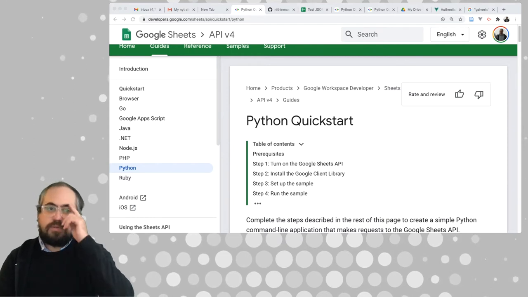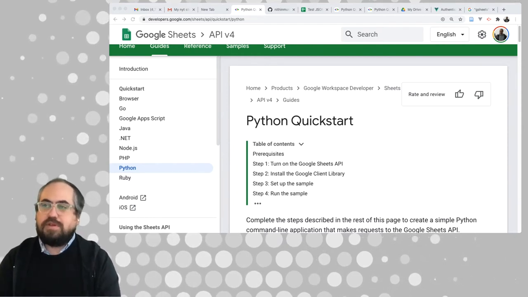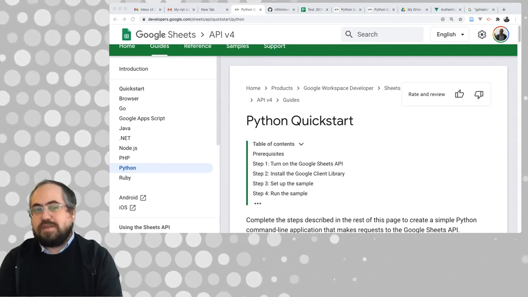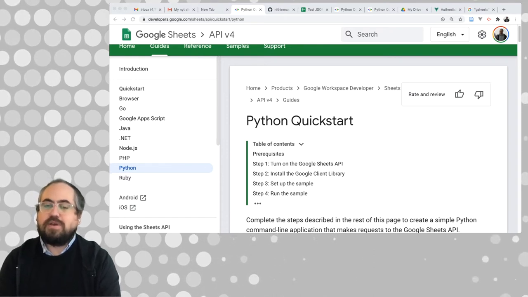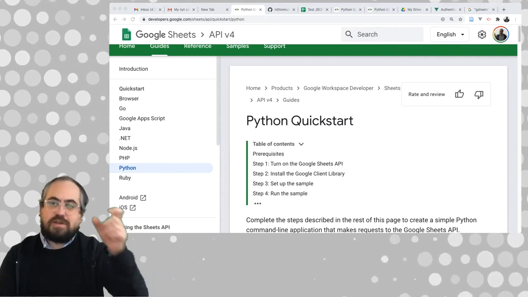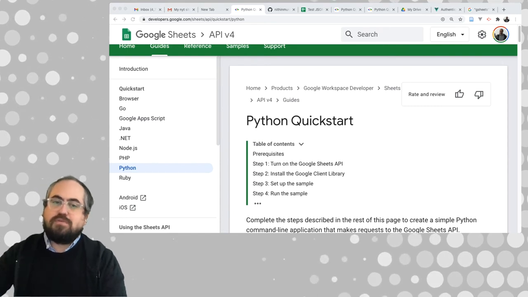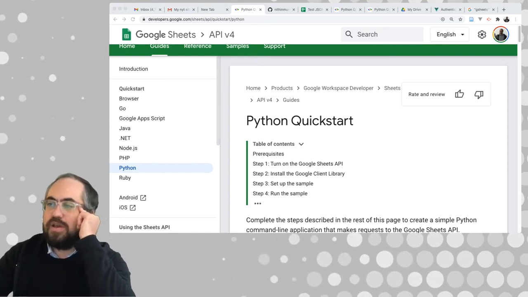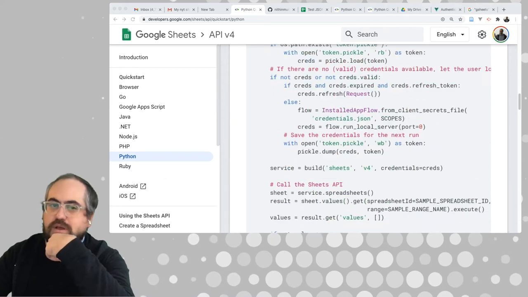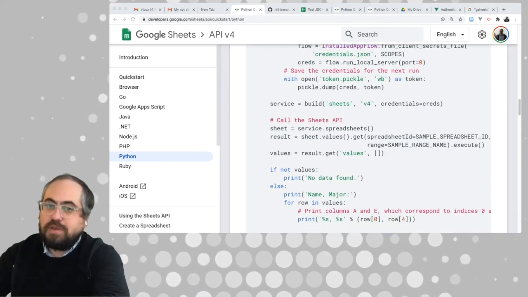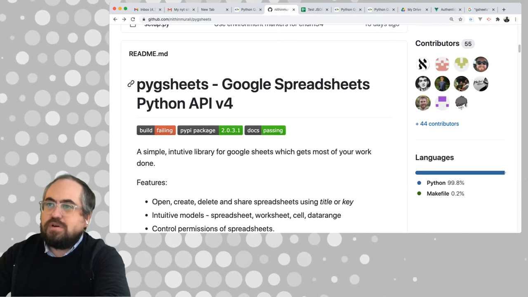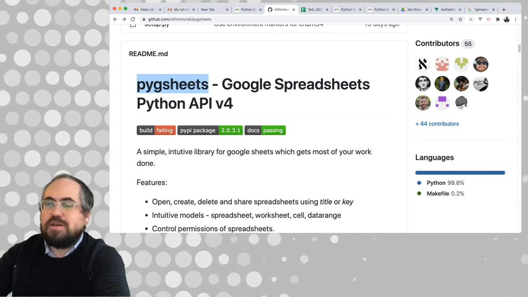In order to do that, we need a much more involved interaction with Google Sheets, and Google has provided an API for that. An API just lets you say, take the sheet, change the value here, update the value there, give me the value in that position, et cetera. If you research how to use this Sheets API, you come across the quickstart guide, which has some very elaborate setup steps. I was curious if someone had already made this process a little bit easier, and I came across a Python module called PyGSheets.